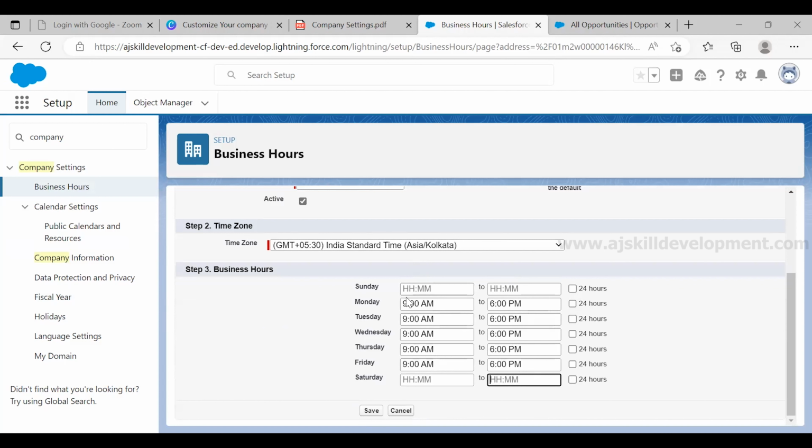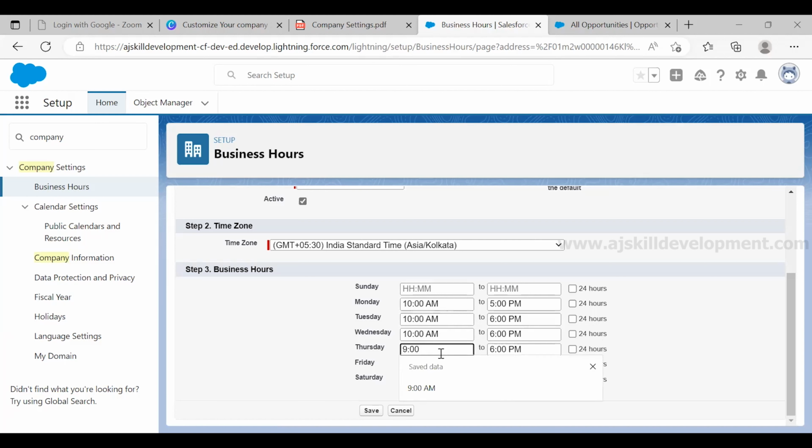So I can change the timing here. My company's start time is 10 a.m. to 5 p.m. Likewise, I can edit here, giving the business hours of my company. So this is the working hours of my company.